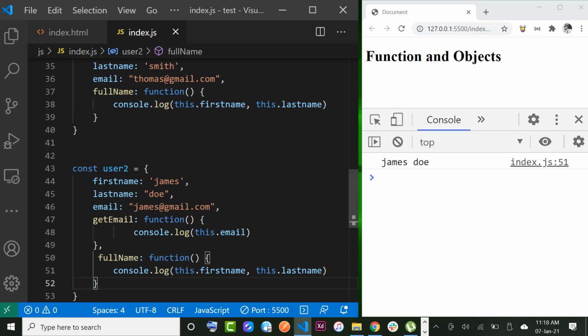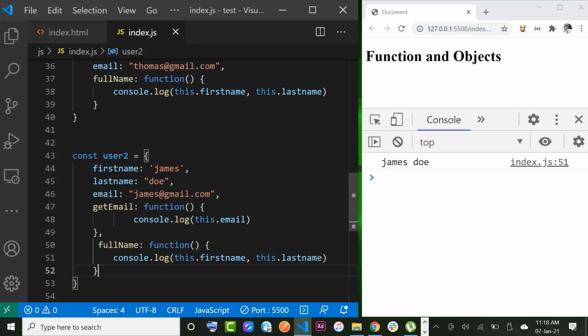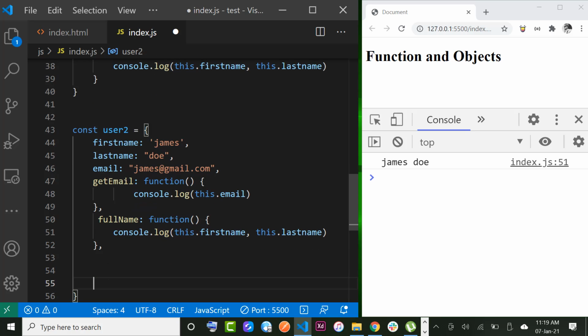If we have 1,000 functions, in each user we have to copy the function 1,000 times. We are creating 10 million users, means that in every user we have to create a get full name function, assuming there are other types of functions.